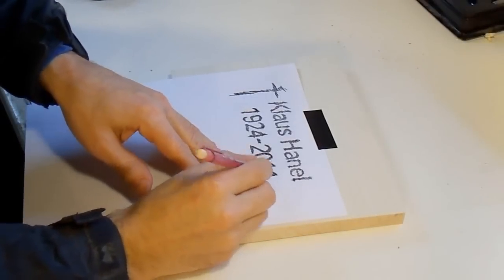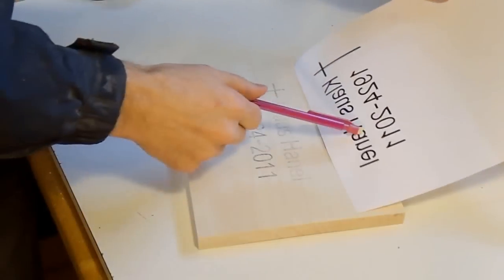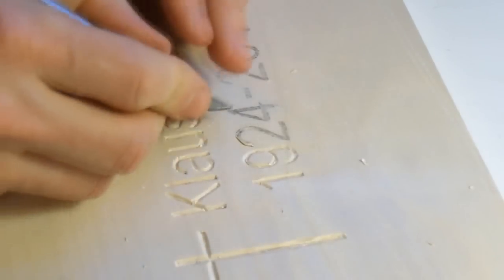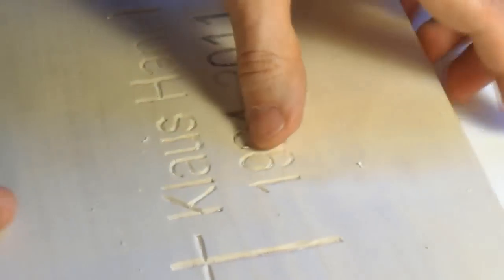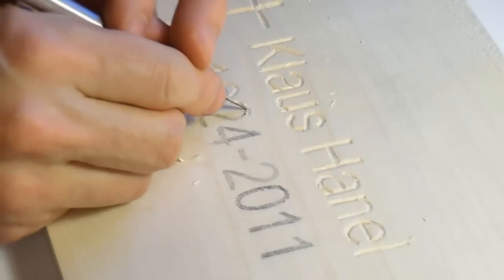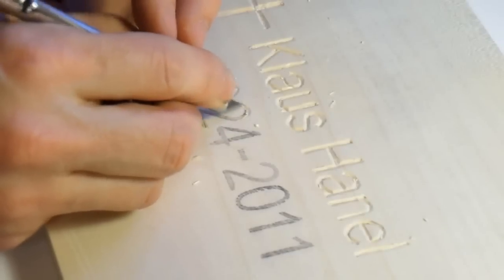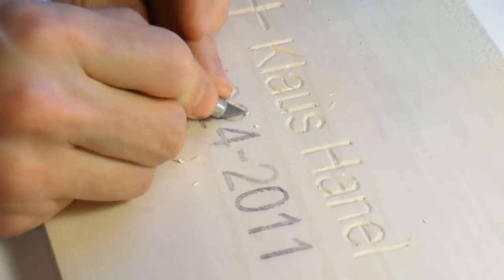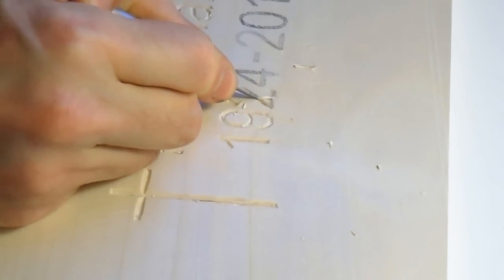I printed what I want to put on the lid of this box, and I'm rubbing the layout through with a pencil to transfer it onto the wood. This was my first time carving lettering into wood — made trickier because I was using very hard maple, whereas most people use much softer wood. I started by carving a vertical line in the middle of the letters, then cutting at 45 degrees from either side to cut out a V-notch along the paths of the letters. It's important to always cut out of the grain to avoid chip-out, which is why I have to turn the wood so often.